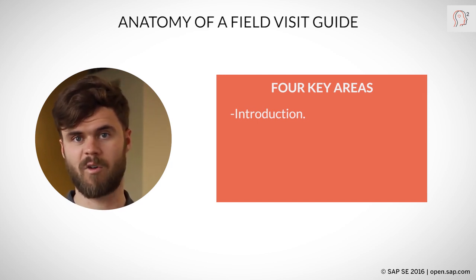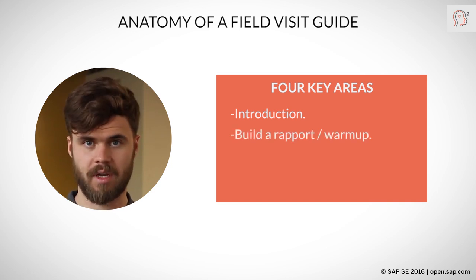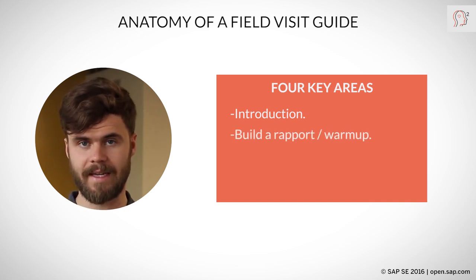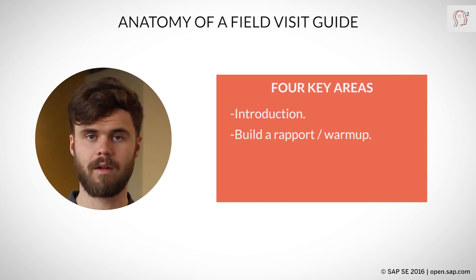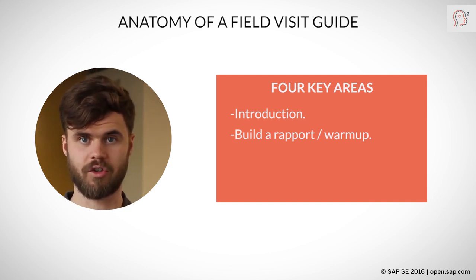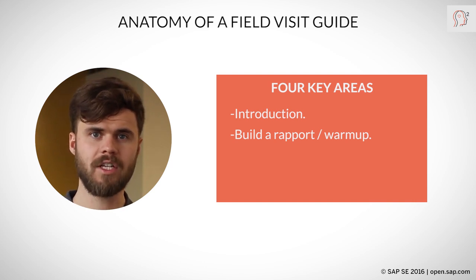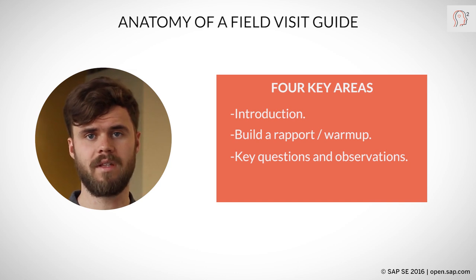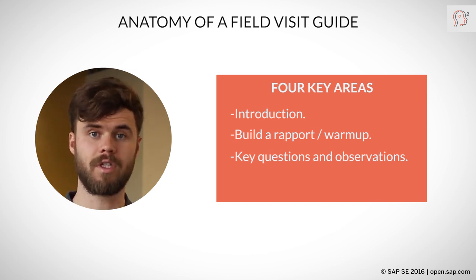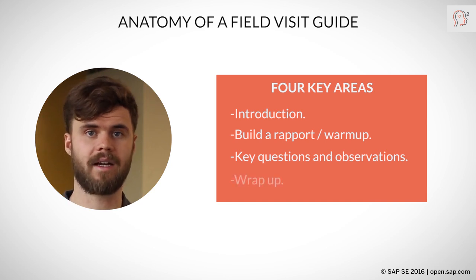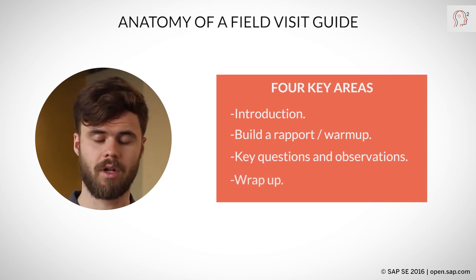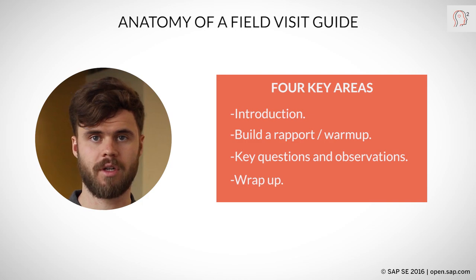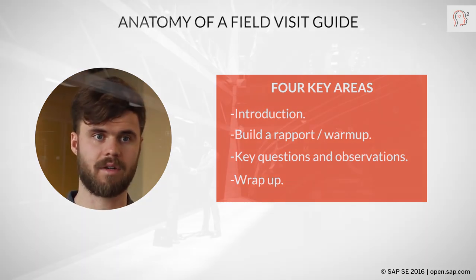There should be a building rapport or warm-up section so you don't jump right into the meat of it and just get to know the user a little bit, understand how you can best conduct the research, and understand their background. Then you get into the key questions and observations section. This should be the part where you focus on gaining the insights that will align with your research goal. And after that, there is some kind of wrap-up usually, where you will finish the research with the participants and thank them and so on.